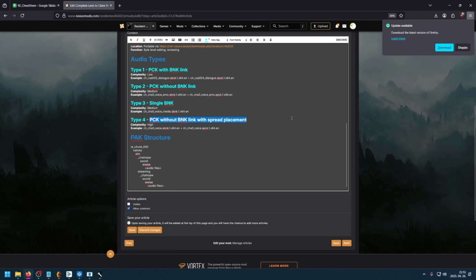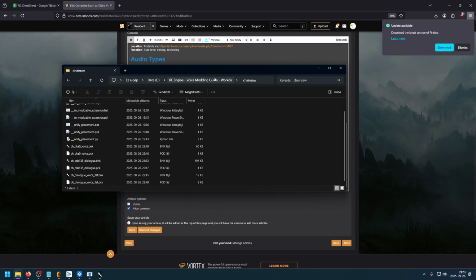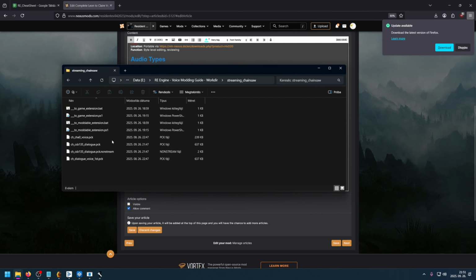But in type 4, the content is spread between the BNK and the two PCKs, and it's impossible to actually replace them in the same manner. So if you mod this file, you most likely end up putting all your modded content under the streaming chainsaw folder, because the PCK that had the file originally lies there.